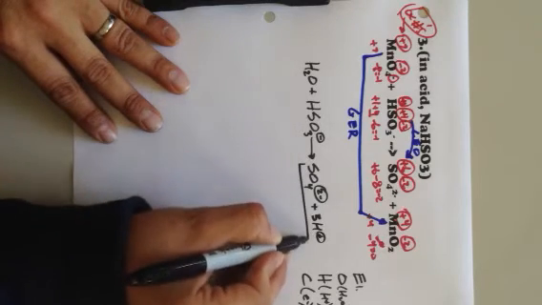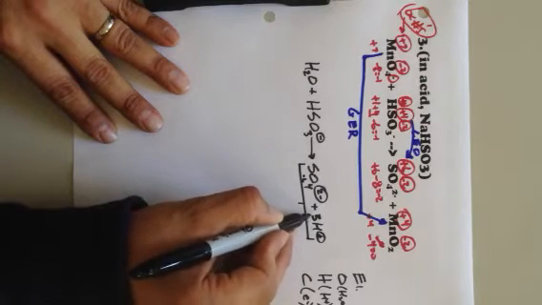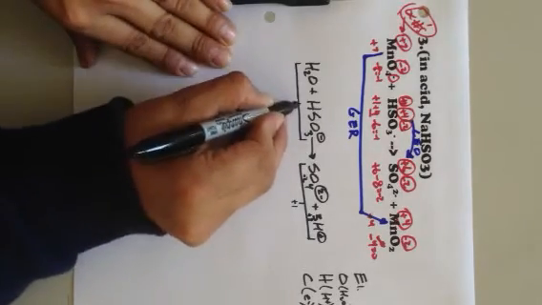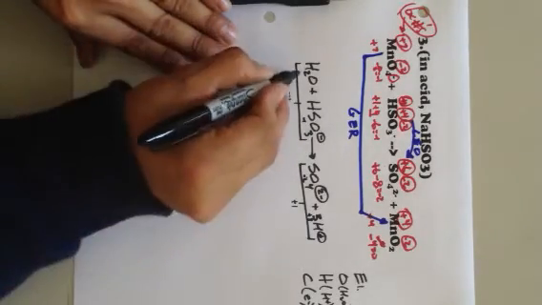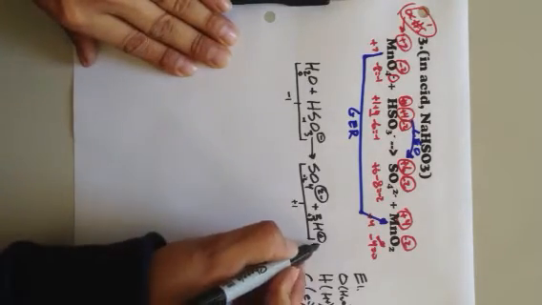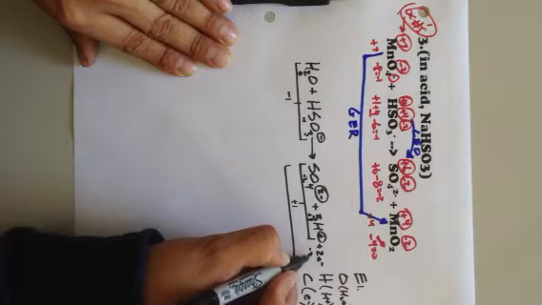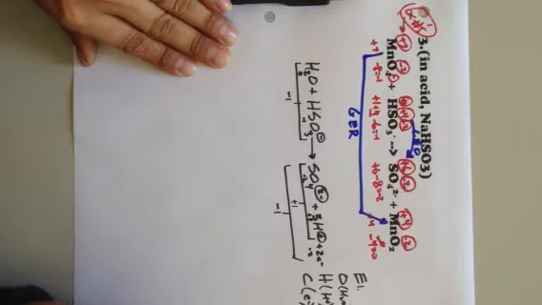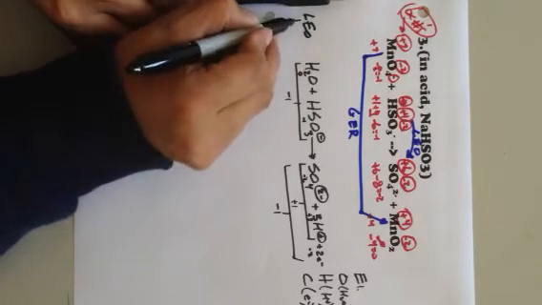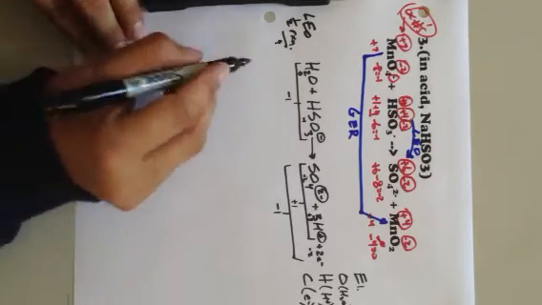Now we've got to do the charge. Total charge on this side here is -2 and +3. That's a total of +1. Over here we have -1, because this is -1 and this is 0. So in order to get them equal, we can only add electrons. So let's add 2 electrons, and that'll give me a total charge here of -1. Okay? So that's balanced on the oxidation half reaction. Merry Christmas. All right, now let's do the next one.